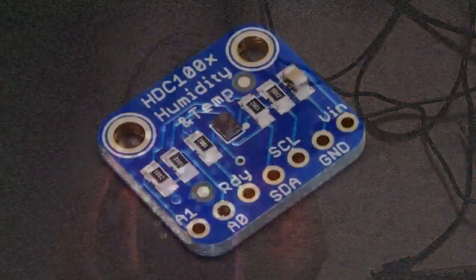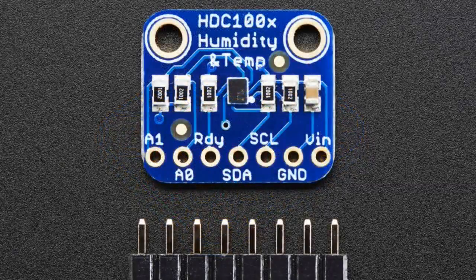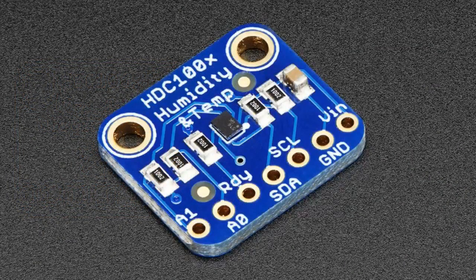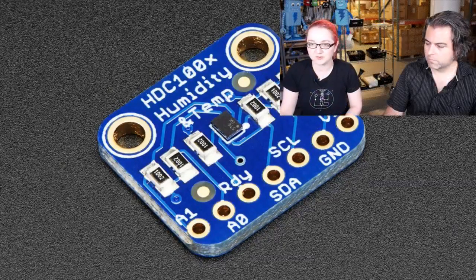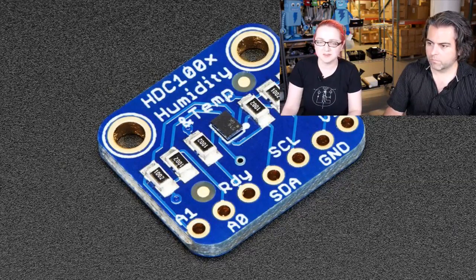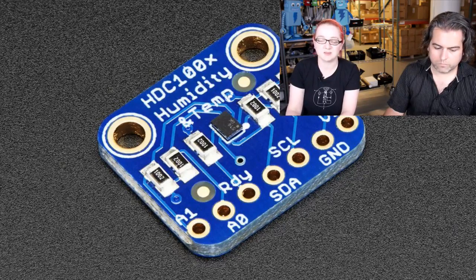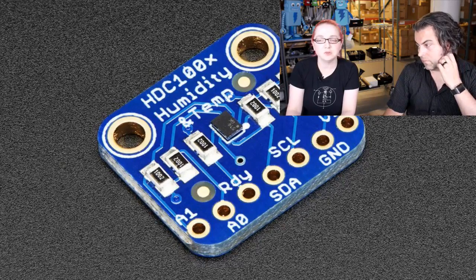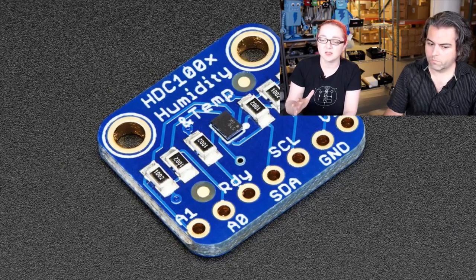It is a humidity sensor. This is a TI HDC1008 humidity sensor. They have two versions, the 1000 and 1008. The 1008 is a lot cheaper and the precision isn't that much different. It's like 3% versus 4%. So you went with the 4%, but it's a lot less expensive. This is the least expensive humidity sensor for the precision. You can get a DHT11 or DHT22, but they're not nearly as precise as this one. This has 0.2 degrees Celsius temperature precision and 4% precision on humidity.